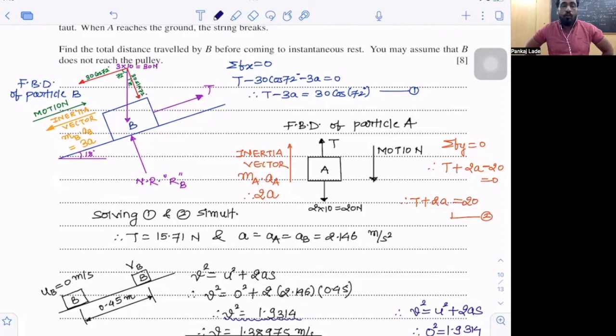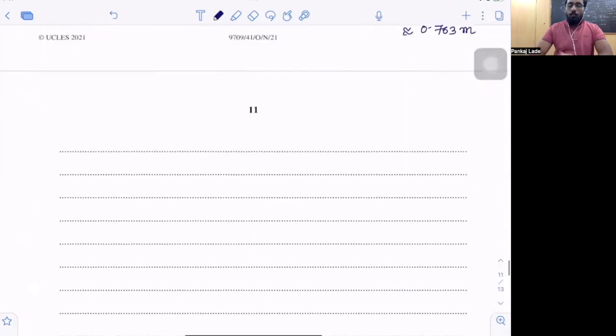So I am going to give you, as I said, both the methods. You can then later on decide on your own which method you find more comfortable. So the second method, if you now see for this question, will be slightly easier than the first method. So it's just a matter of another 10-15 minutes to understand this question. I would strongly recommend, advise you that you continue watching this entire solution up to the end. So students, let's begin with the work energy principle for the same question.